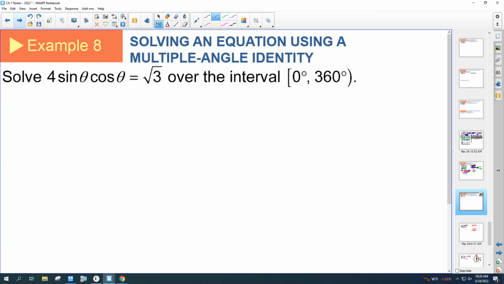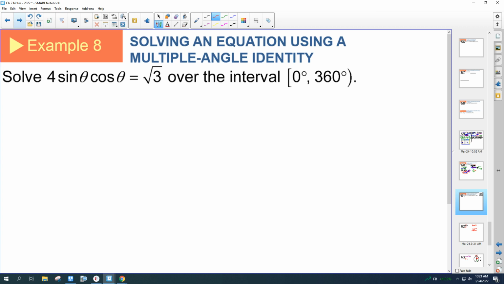When you look through your formulas, I see sine times cosine, and that's kind of a big deal. That's my indicator. So I'm looking at maybe this one, 7c, sine A cosine B, or I'm also looking at 5a right there, 2 sine theta cosine theta. You have your choice, whichever one you feel would work better.